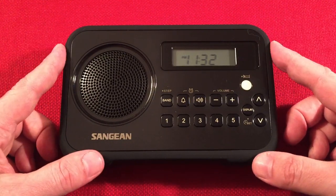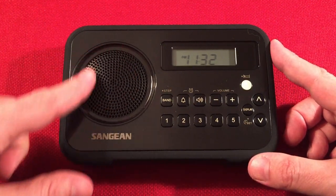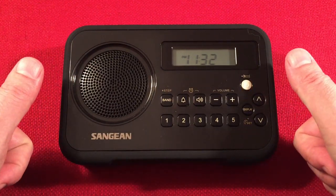Perfect as a gift for somebody. Perfect for a small room. Yeah, definitely has some good punch with the speaker. I like that. So there it is. SG-104 gets a recommended buy all day long in my book.